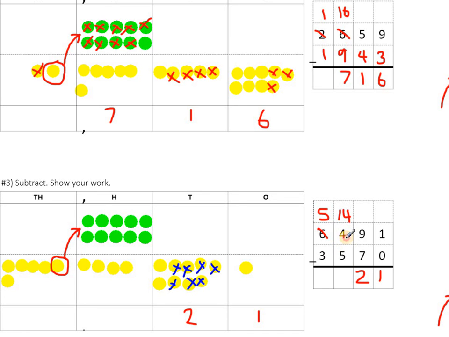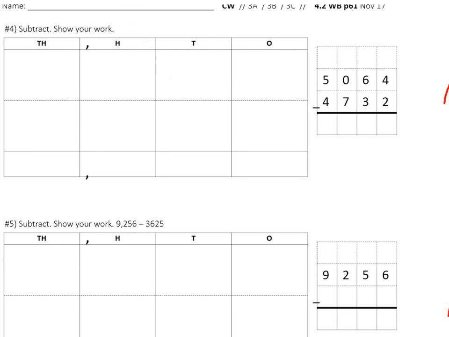So now I'm ready to subtract 5. So 100, 200, 300, 400, 500. And I know the rest that's left over is 9. So I'm going to put a 9. 14 minus 5 is 9. And now I'm ready to work in the thousands place. 5,000 minus 3,000. So 1, 2, 3, 4, 5. Minus 1,000, minus 2,000, minus 3,000 leaves 2,000. Okay, so I want you to go ahead and continue working on the next page.